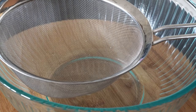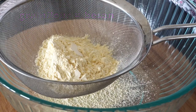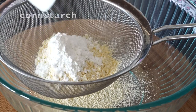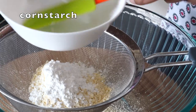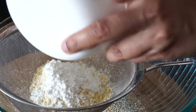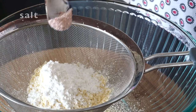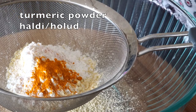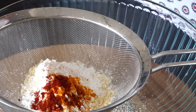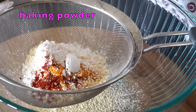Coming to the batter, I have taken gram flour which is also known as besan. Besan is available at any Indian grocery store or you can even get it online. You can even substitute besan for chickpea flour, which is also available as garbanzo bean flour at some stores. To this I added cornstarch — or cornflour depending on which part of the world you are in. Cornstarch makes the coating crispy but do not add too much as that will make the coating hard. Add some salt, then turmeric powder to get that beautiful golden color, and a little bit of red chilli powder — not that you have to add it, but because I personally love that touch of heat. Finally, I like to add baking powder as it makes the coating light and fluffy.